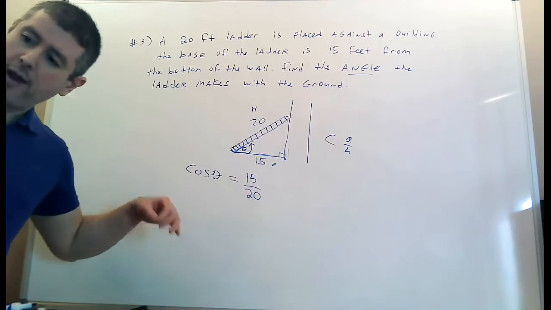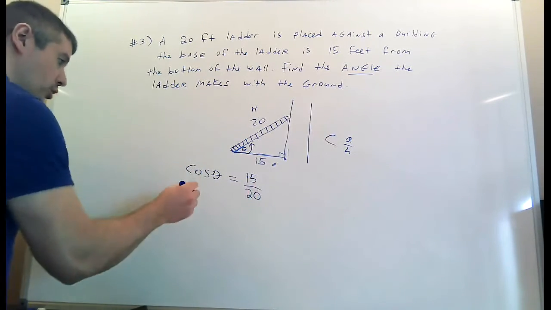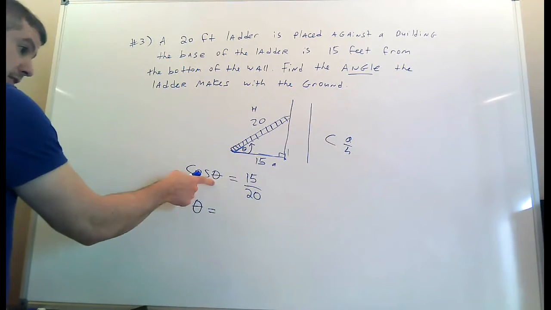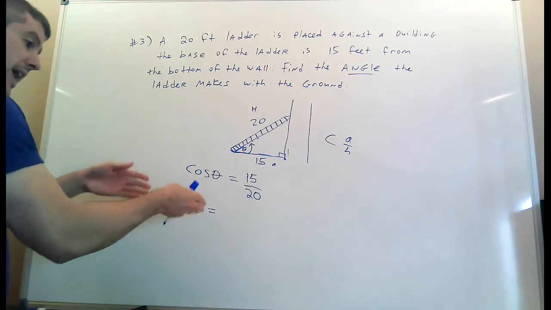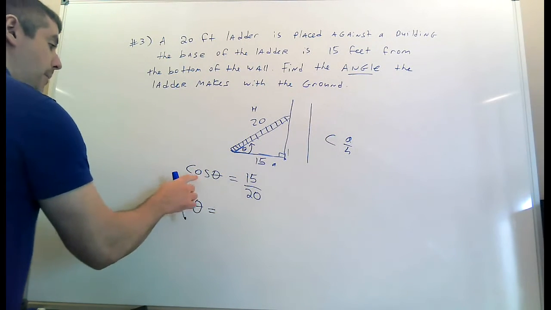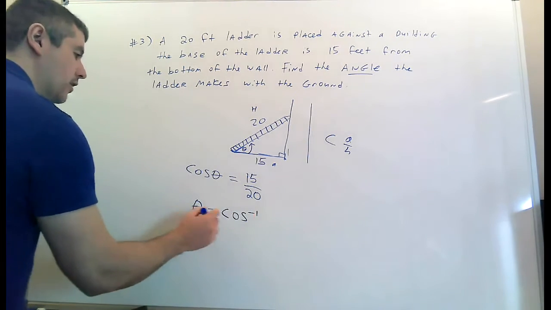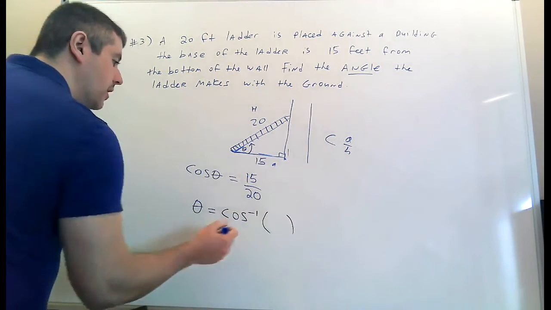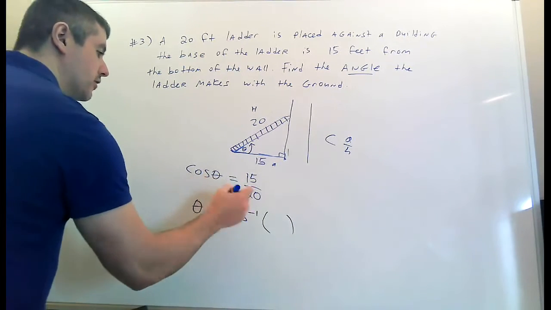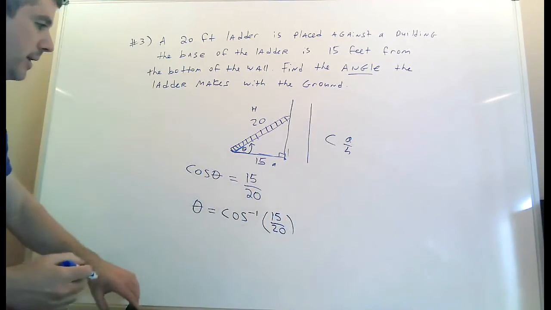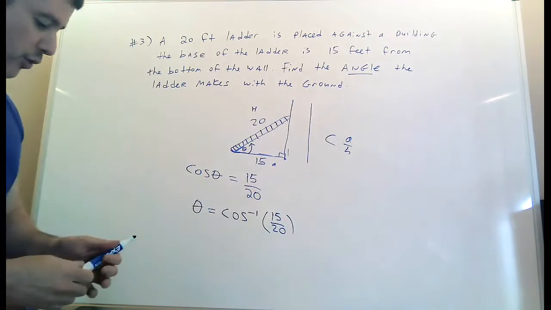So again, step one, write your equation. Step two, write the thing that you're going to solve for the missing part. Write the equation that you're going to plug into the calculator. So the opposite of cosine is inverse cosine. So in order to find the angle, I have to do the opposite of cosine. So I do cosine's inverse of that number. On my calculator, that's 3/4.